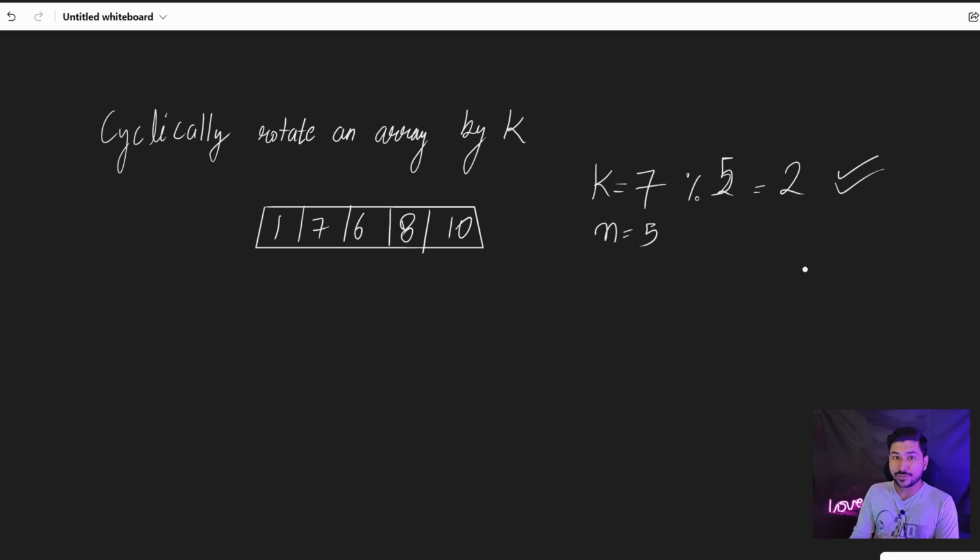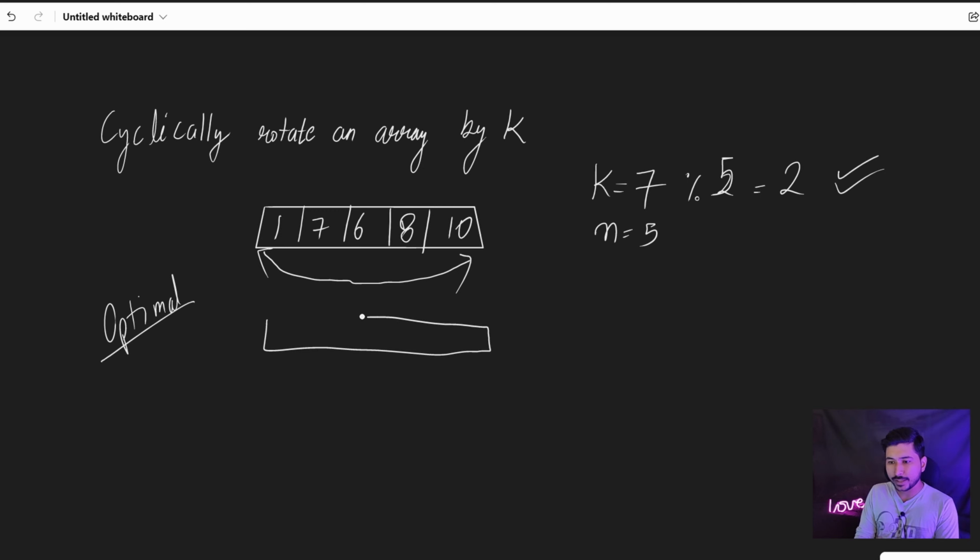So what we can do here for the optimal approach is reverse this whole array. Just listen to me. Reverse this whole array. After reversing this whole array, what we will get here is 10, 8, 6, 7 and 1. Okay.